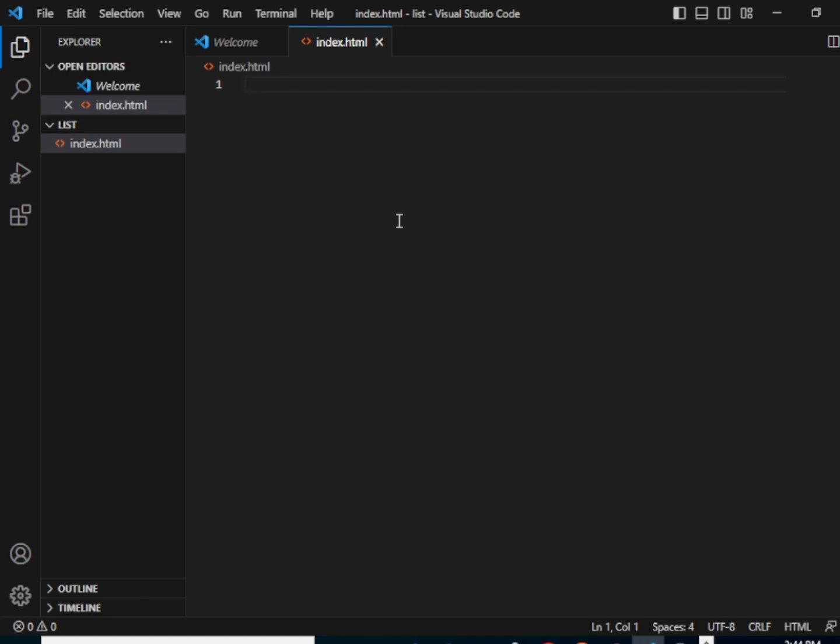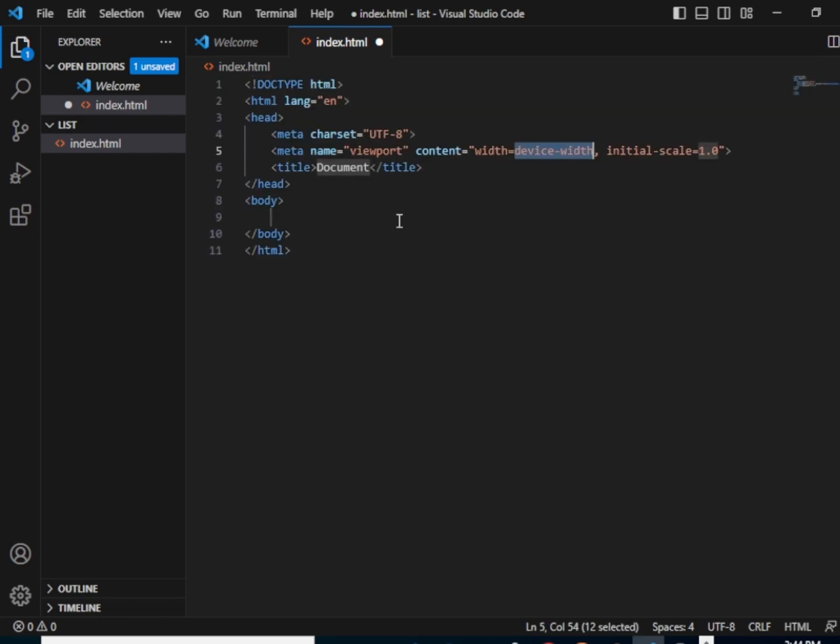To start, just press Shift on the keyboard and press the number 1 key and then enter like that. Now we have a title here. We're going to make our title.